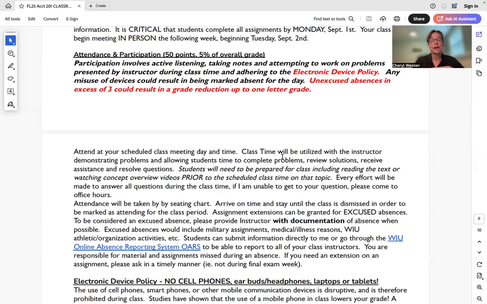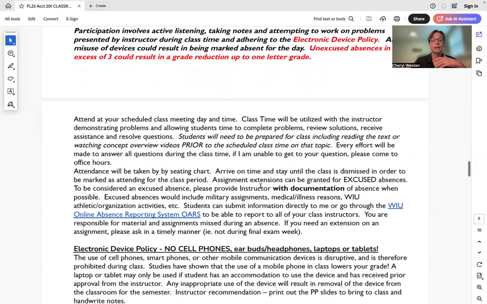Even better if you come prepared and maybe actually have looked at something ahead of time. Is that necessary? No, it would be awesome, but just at least in class, coming and doing your best to keep up with the class.